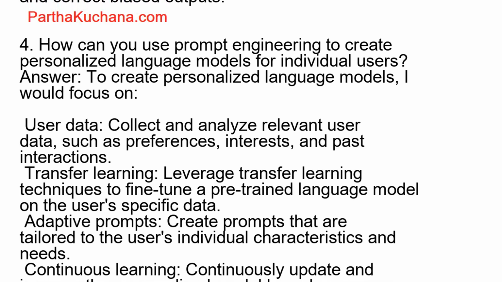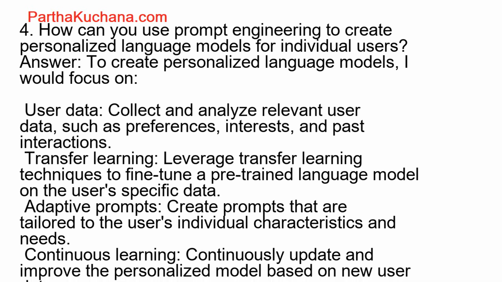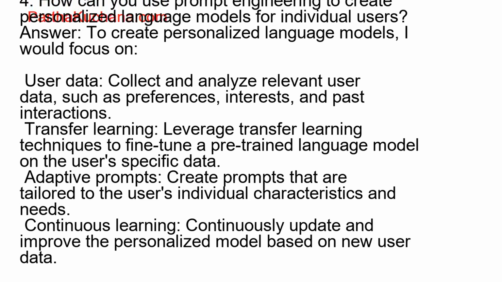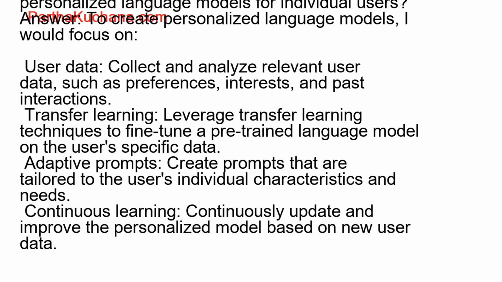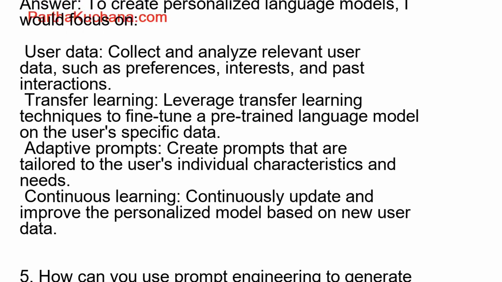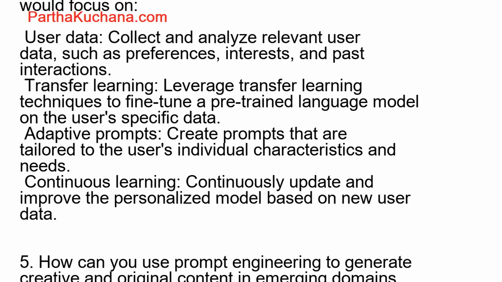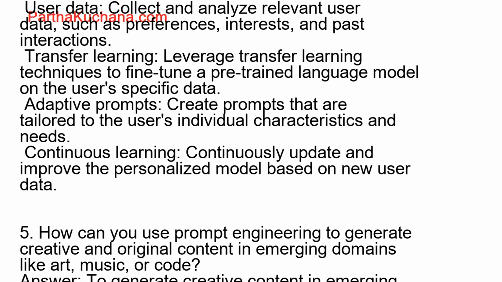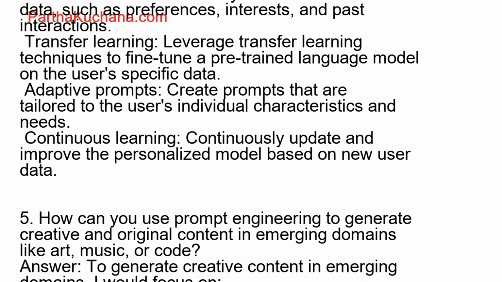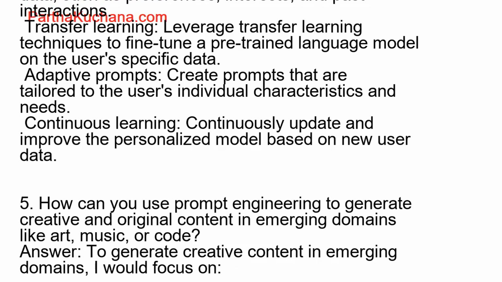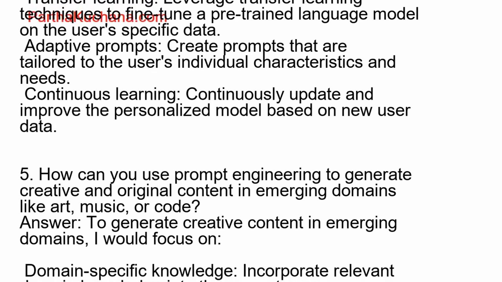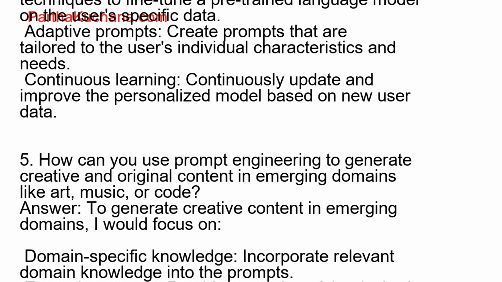Incorporate relevant domain knowledge into the prompts. Example prompts. Provide examples of the desired output style or format. Constraints. Specify any constraints or limitations, such as genre, style, or theme. Iterative refinement. Continuously refine the prompts based on the generated content to improve quality and originality. Experimentation. Try different prompt formats, techniques, and models to explore new possibilities.